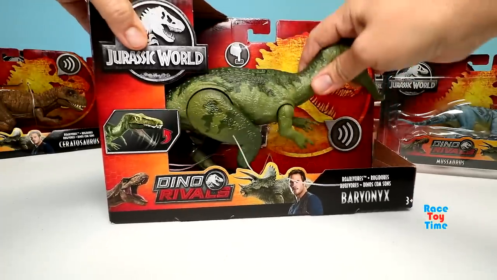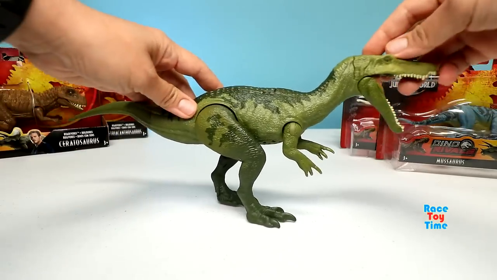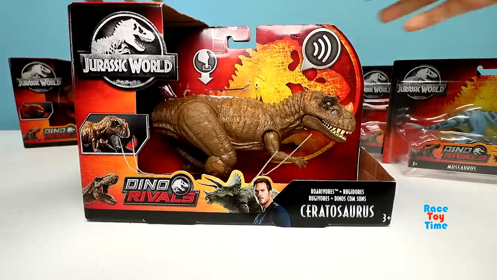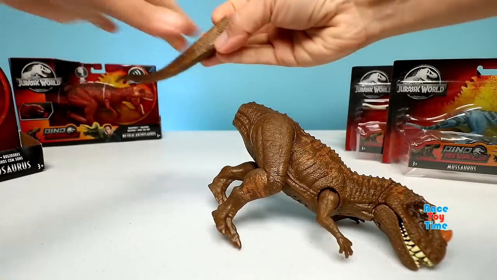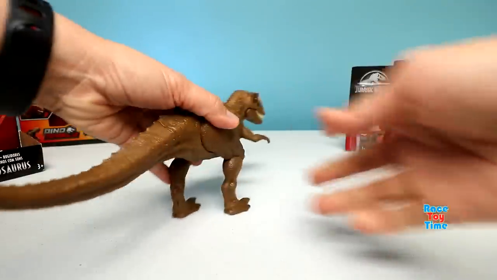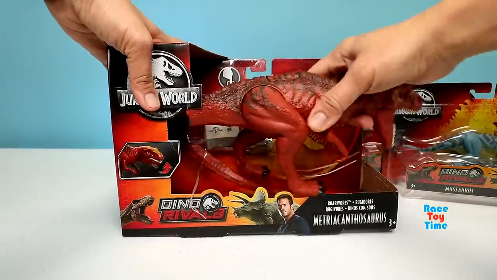Next, we're going to check out the Baryonyx. Here appears the Ceratosaurus. Here's the Metria Cancerosaurus.